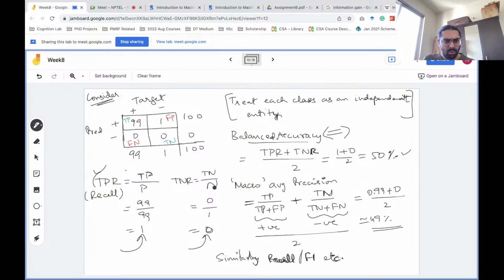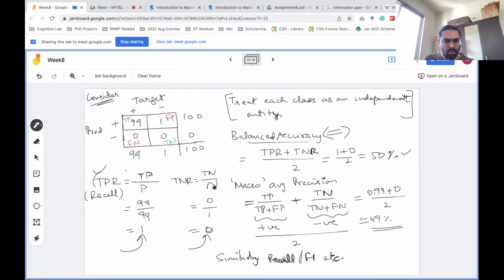The next idea is how do we train, right? All these metrics are fine, but we need some function which I can differentiate, which I can use to train my model, right? So one approach is that you just give some weight to your positive class loss.